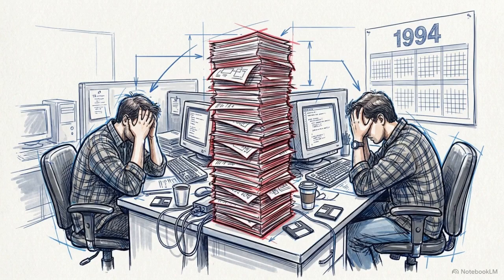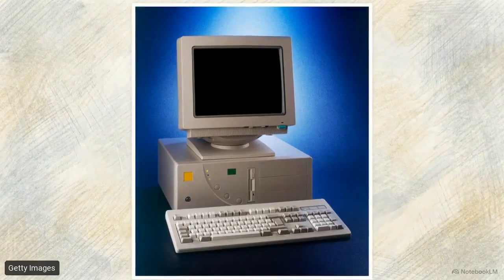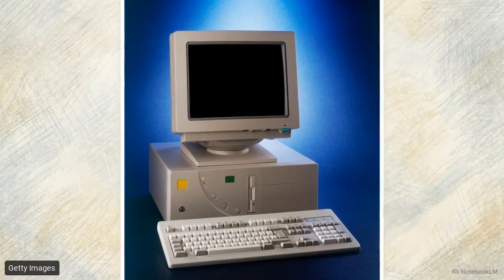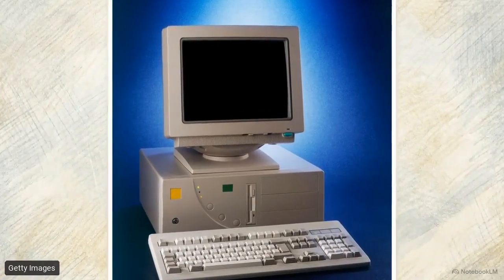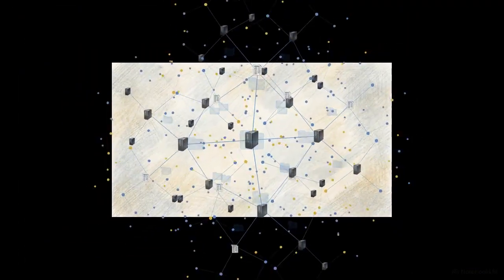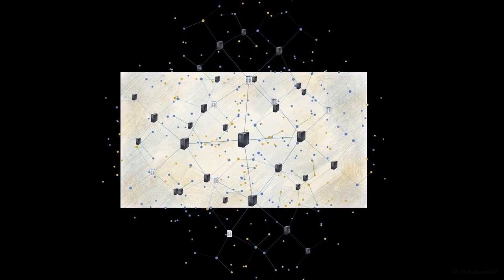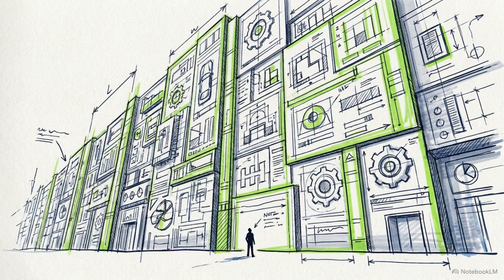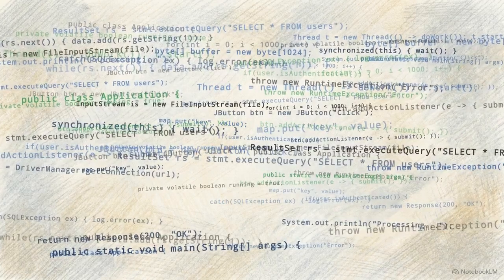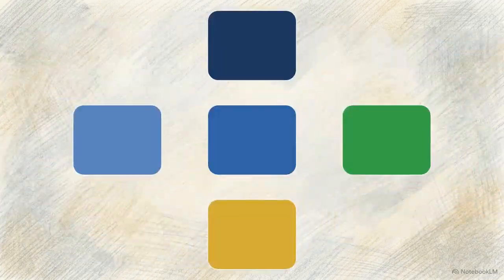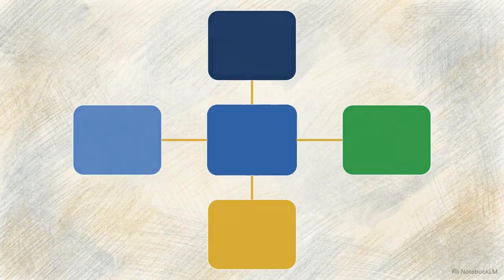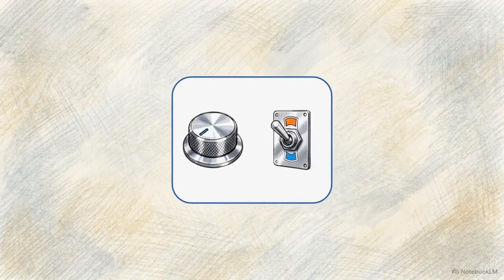In the early 1990s, the creators of Java were trying to solve a massive logistical headache. They needed a way for code to work on many different types of clunky, rigid hardware without rewriting the instructions for every machine. As software grew from small tools into massive systems with millions of lines of code, it became impossible for any one person to understand the whole thing. The how became too big for any human brain to hold at once. Abstraction solved this by allowing developers to work in smaller, manageable sections. It turned a mountain of overwhelming code into a series of simple, connected controls.